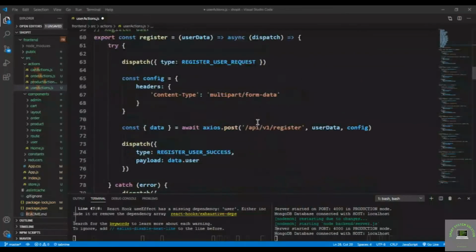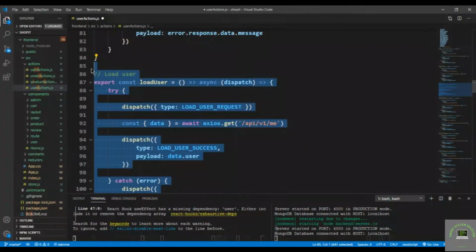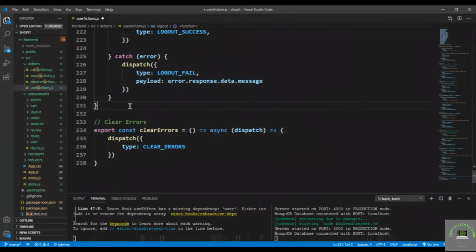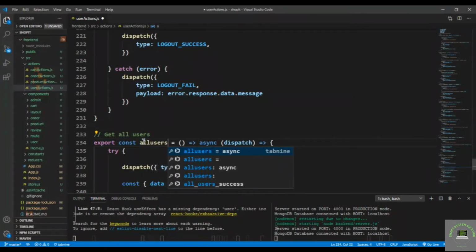Let's send the get request. So let's copy this one. So copy, and I put it right here. That is get all users, get all users, and that is all users.